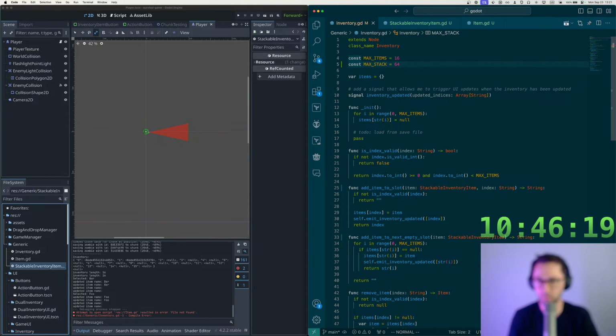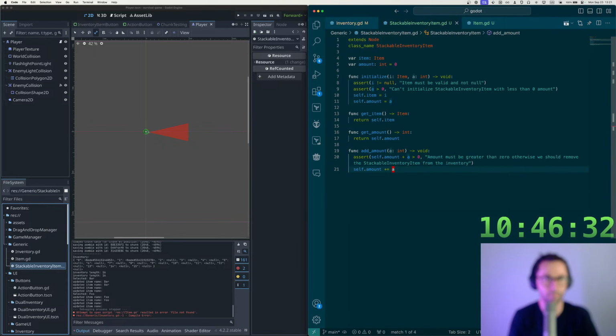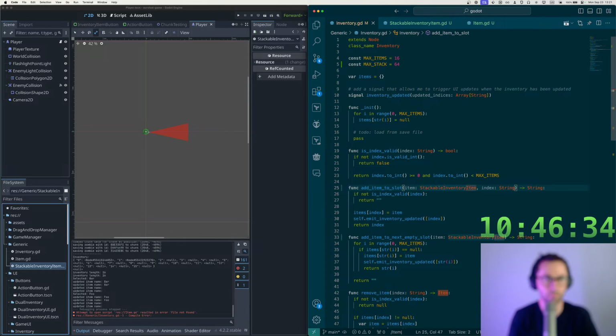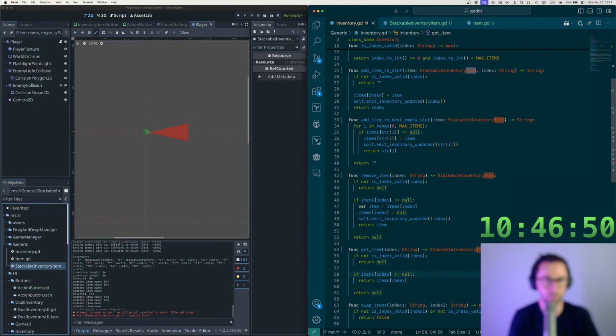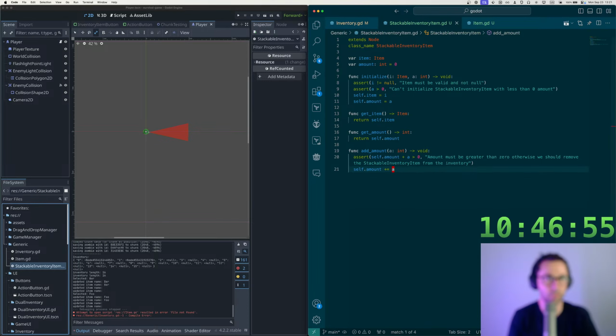File not found. Okay, inventory. Wait, what? Oh, okay. Remove item should actually be stackable inventory item. Same here. Okay, so that's everywhere that an item existed there.